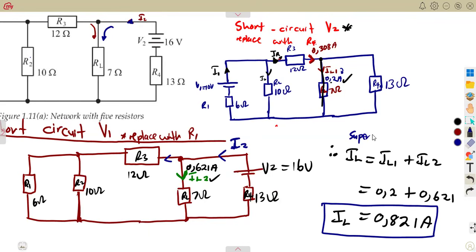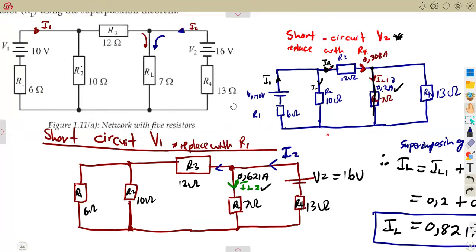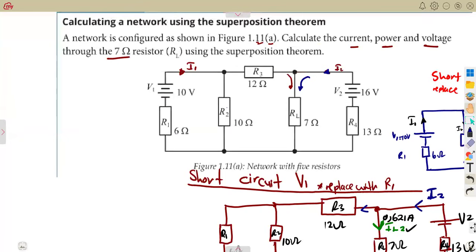So that is our load current after superimposing, after combining these currents across the load, because we are talking about across the load. If they wanted any other branch, you're going to work with that branch. So that is why we focus on what the question is about. There's no need for you to be calculating each and every branch. Answer the question. All right, so that was our first part of the question, to calculate the current across this load resistor RL, and the power, then the voltage.